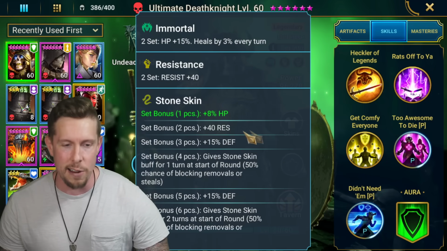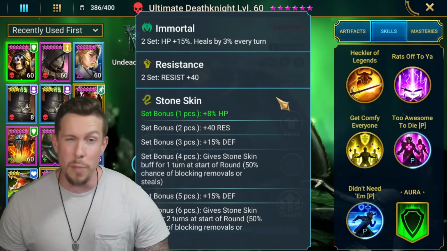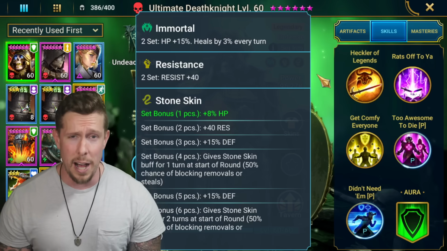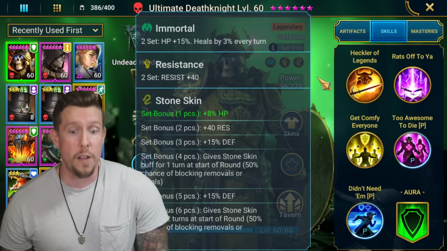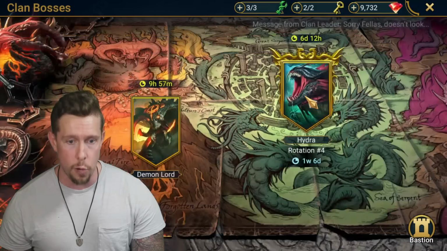So here, I still have 1 stone skin kind of hanging around, so ignore that. I do have resistance and an immortal set. I want to give him a little bit of healing as well, so I would run him in maybe even double immortal, maybe even a regen set. I think regen over double immortal for even Hydra Clan Boss, especially if you're having difficulties keeping this dude alive. So I'm not going to do an entire Hydra run, but I'm going to see how it works here.